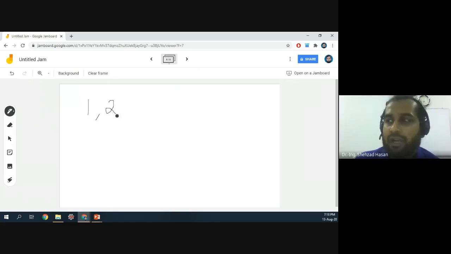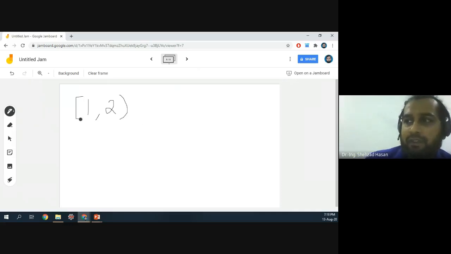But obviously you are never going to reach 2, right? So we have two different brackets to illustrate this. If I write it like this, a square bracket says that 1 is part of this, but 2 with a rounded bracket means 2 is not part of it. You are going to approach 2, but not reach exactly 2.